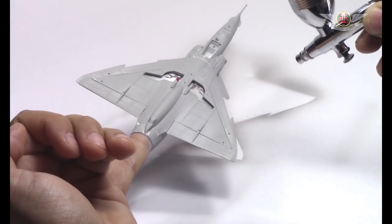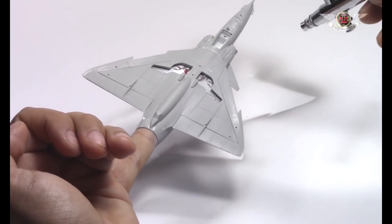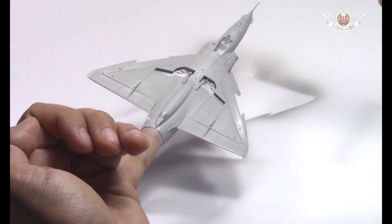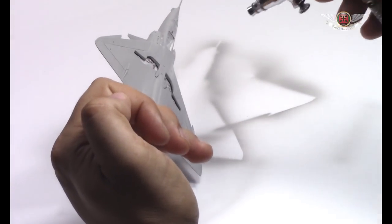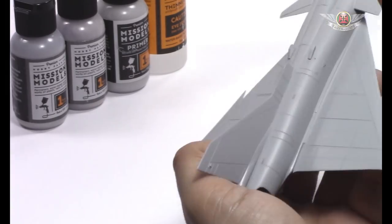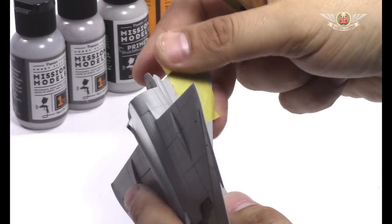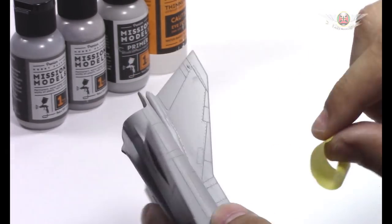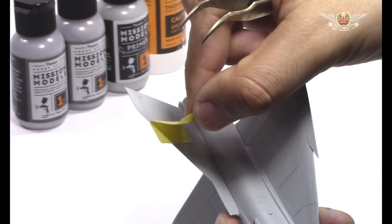As you can see, it's going very well. It's depositing on the surface very, very softly. And further ahead, with each application I do of these paints, I'm more and more confident. So I will increase the pressure a bit and make the paint a bit thinner. And as you can see right here, it doesn't peel off. So that's very good.